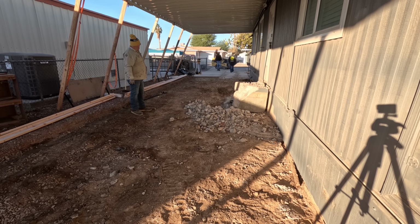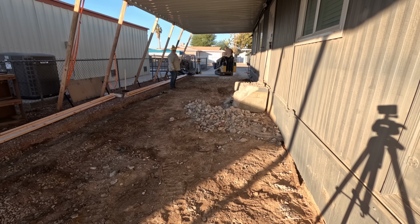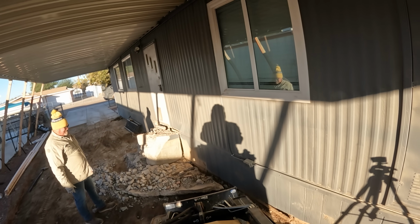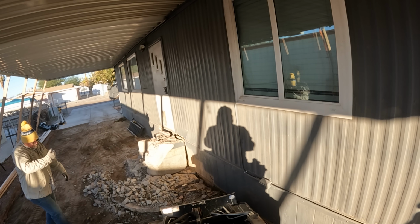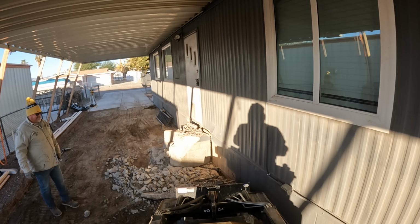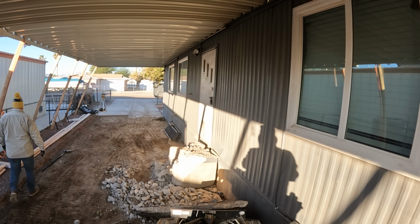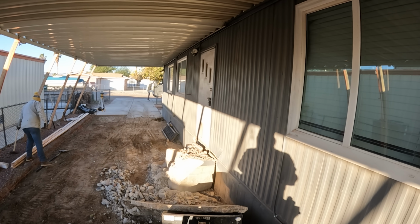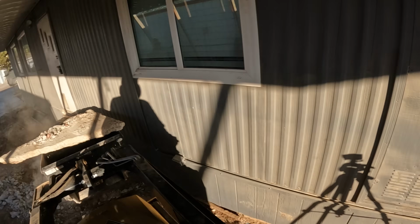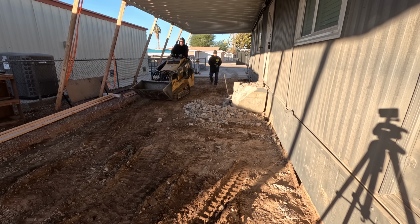Did you notice that siding start to move a little bit when I pushed against that? It's no biggie because that's all coming out. I want to remove all that siding and take a look underneath this house to see what's going on in there. Also, I want my concrete to go up underneath just enough to set that siding back on top of the new concrete, rather than the siding going below the concrete, rotting out from water erosion or whatever. I want the siding on top of the concrete, so that's what we're going to do here.